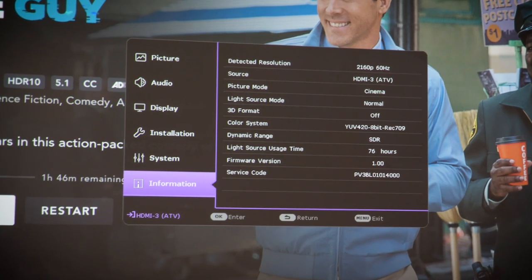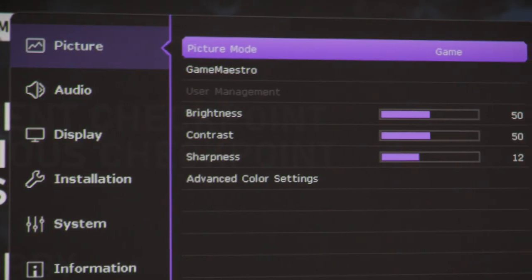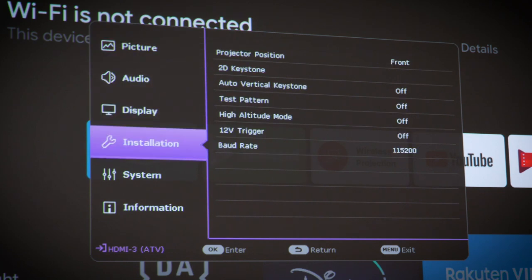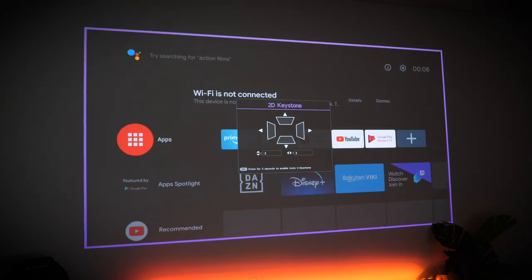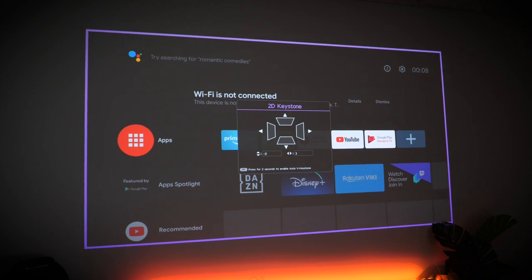Getting into picture control, the internal projector menu offers a wide variety of personalized picture settings for adjusting the image to match your current content. To start off, you'll need the installation settings to help you adjust the orientation and angle to match the wall perfectly. You can do this in the 2D keystone menu, using the arrow buttons to angle the projection by a few degrees until it sits level along the wall at a comfortable viewing angle.